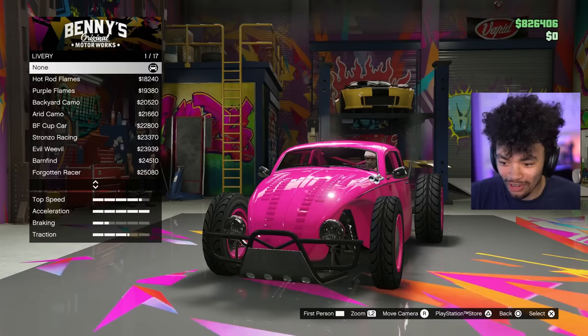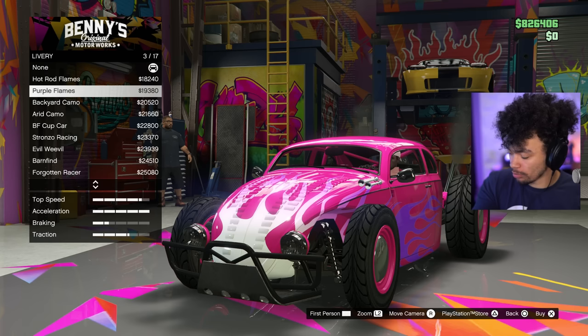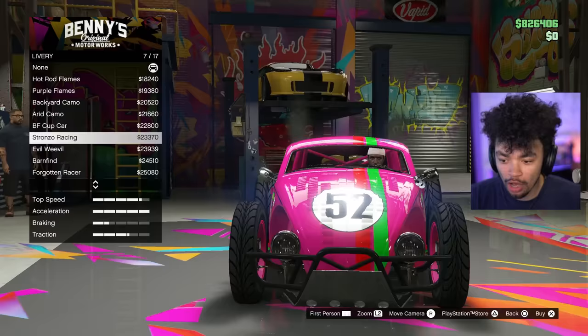Onto livery custom. Oh my goodness. Of course they've got this. So for the last time I built one of these, I went for this purple flame thing. It now makes more sense than ever. We've got the camo. We've got the BF. Oh, I forgot it's meant to be. Now it's a Ratrod. Barn find.